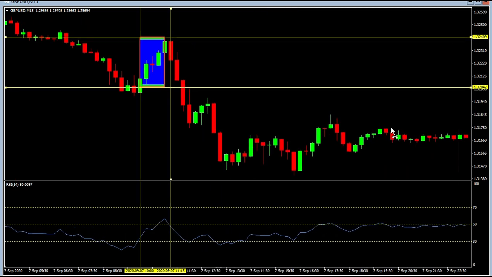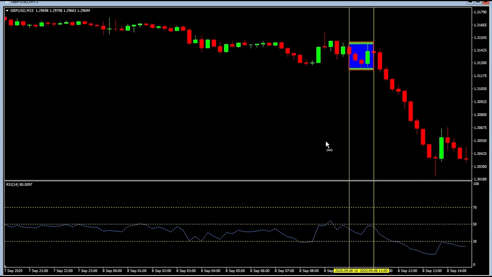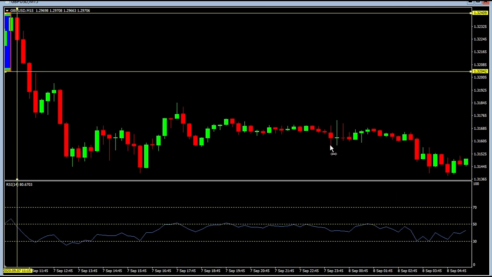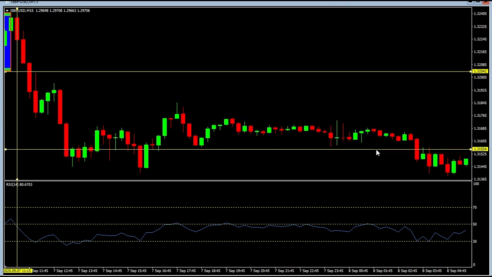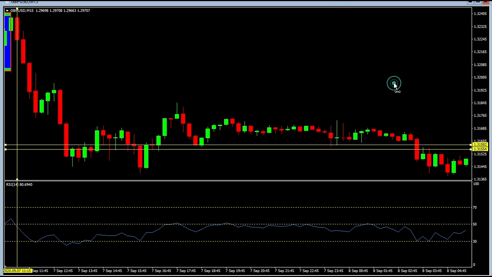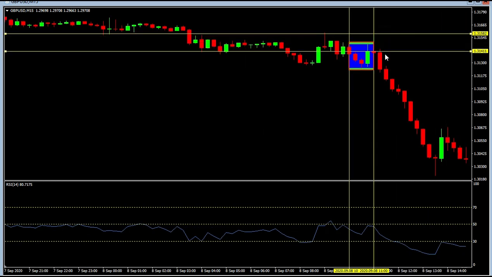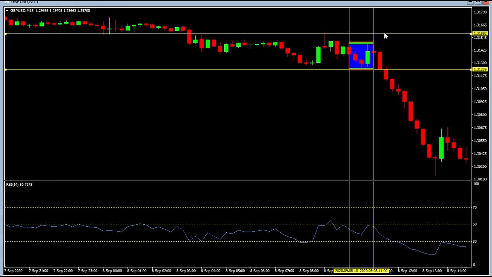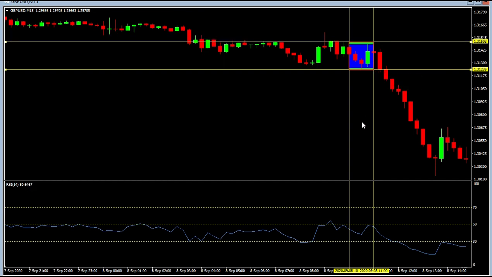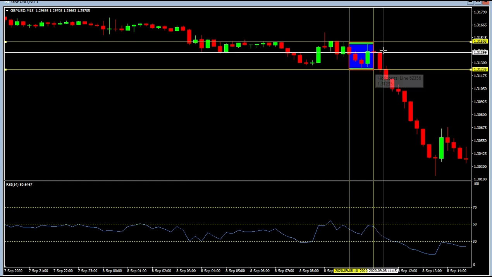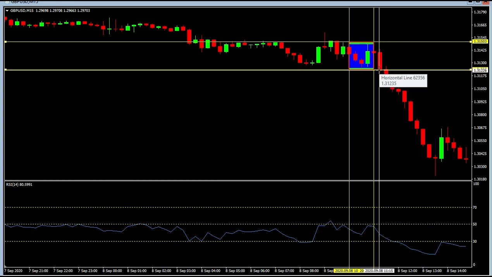Then you go to the next one, and the next day again, let me bring those lines down here. And the next day you go here, the low, and here's the high. You look below, the RSI has just turned down. It's turned around and now it's going down. Since it's going down, we know we want to sell. So you're going to put your pending sell order here and your stop loss there. So what are you risking?